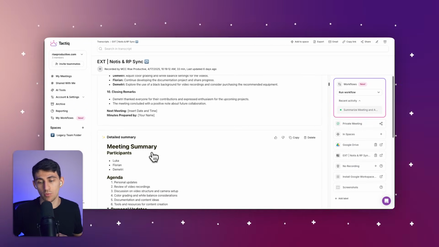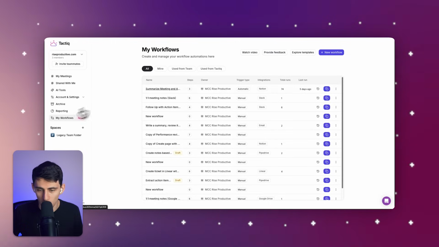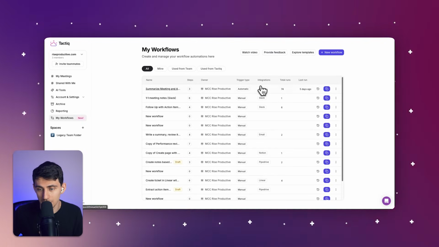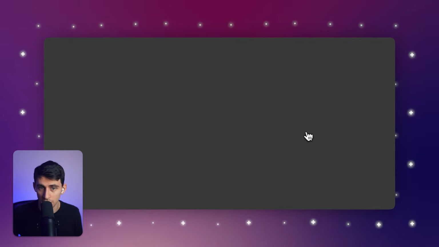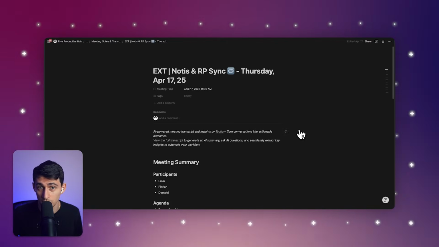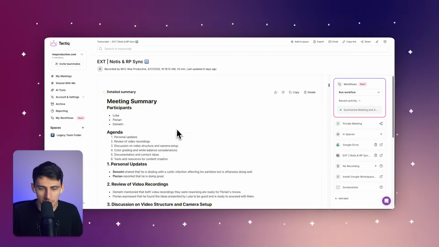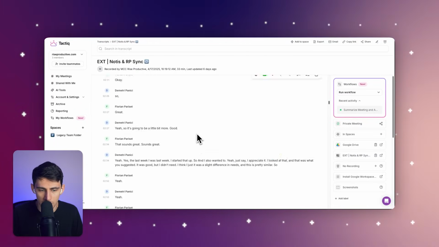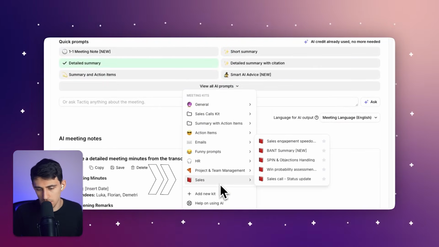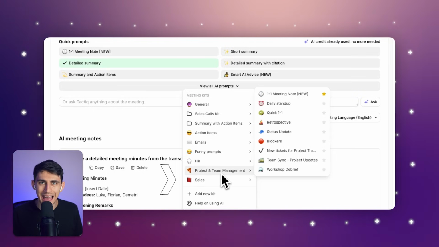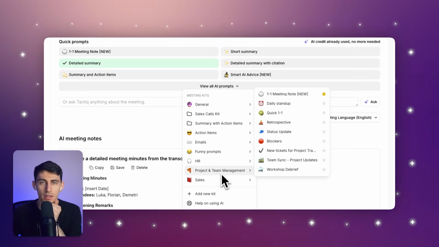I had this detailed summary automatically pop up using our workflow feature, where it automatically triggers and then creates this detailed summary. And from there, it goes into my Notion account, which is pretty exceptional if I do say so myself. We went from hours of trying to figure out your meeting minutes to automatic transcriptions in meeting minutes. Crazy. It also can automatically highlight the different parts of the conversation that were important. And if you like some of the prompts that I showcased, you can save them to your own custom meeting kits here so that you have the AI prompts that you need to get answers out of your transcript.